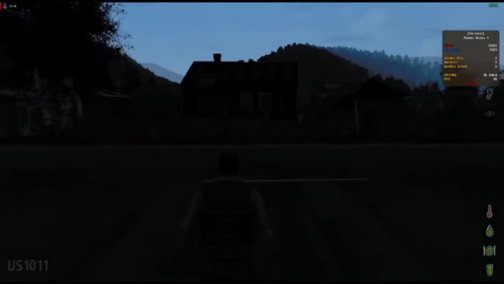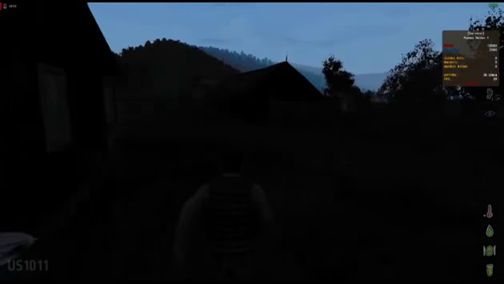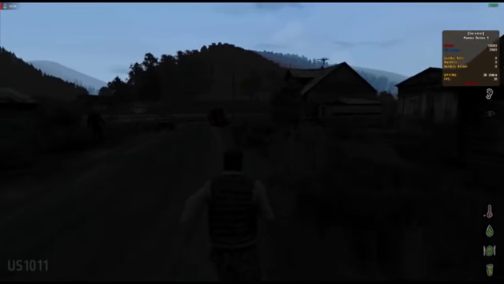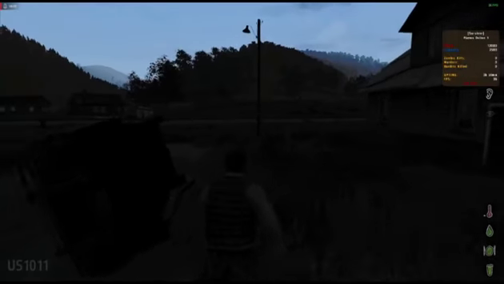We're going to move in. Oh, now see, he alerted to me, so I'm just going to stand up and run. They cannot catch you. They cannot catch up to you. V is the button for jumping. We're just going to continue running here. And it's actually a good thing to run sometimes.